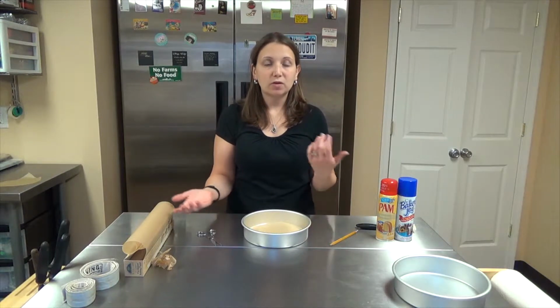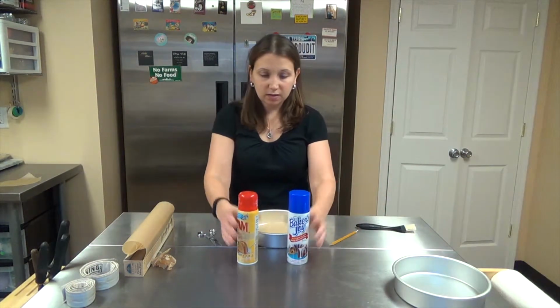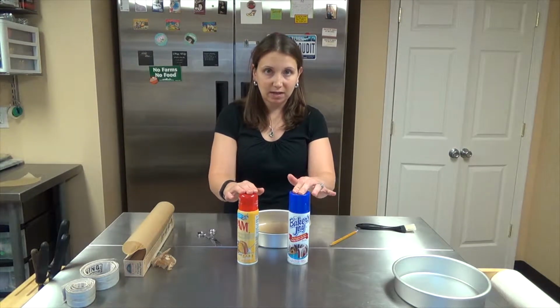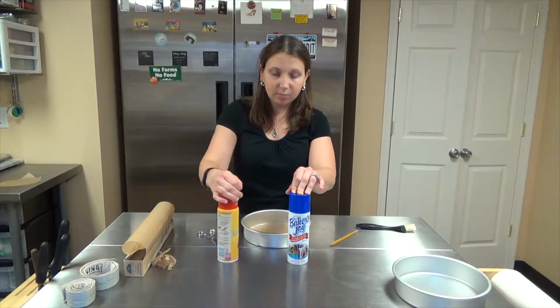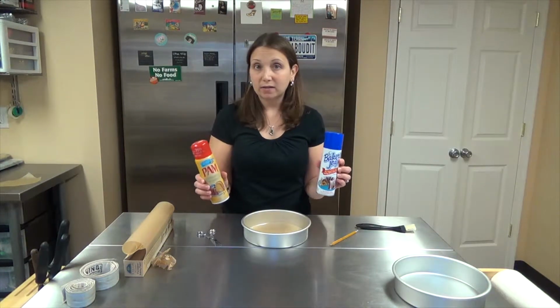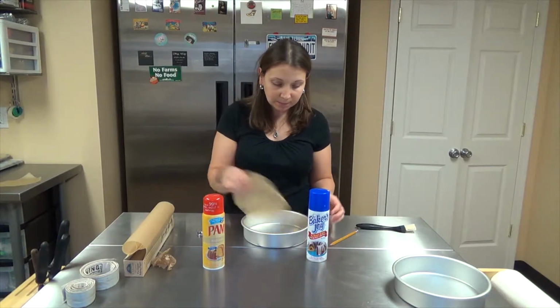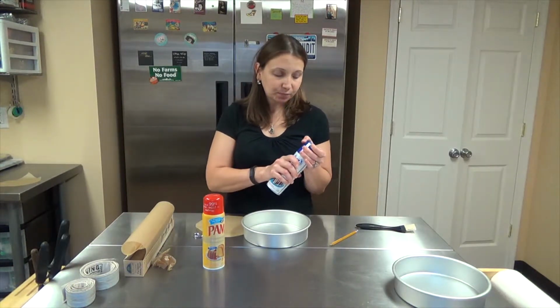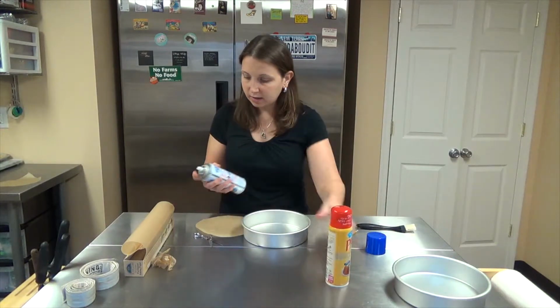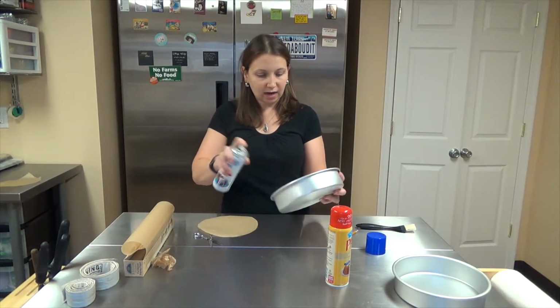You can grease and flour the pans, but what I actually like to use are these sprays that are meant for baking. So they're actually an oil spray that have a little bit of flour in them. I've had good luck with both of these brands, so whichever you prefer that you can find in your grocery store, you can try it out. But basically what I would do is shake it up and spray the pan nice and light, try and get the sides.